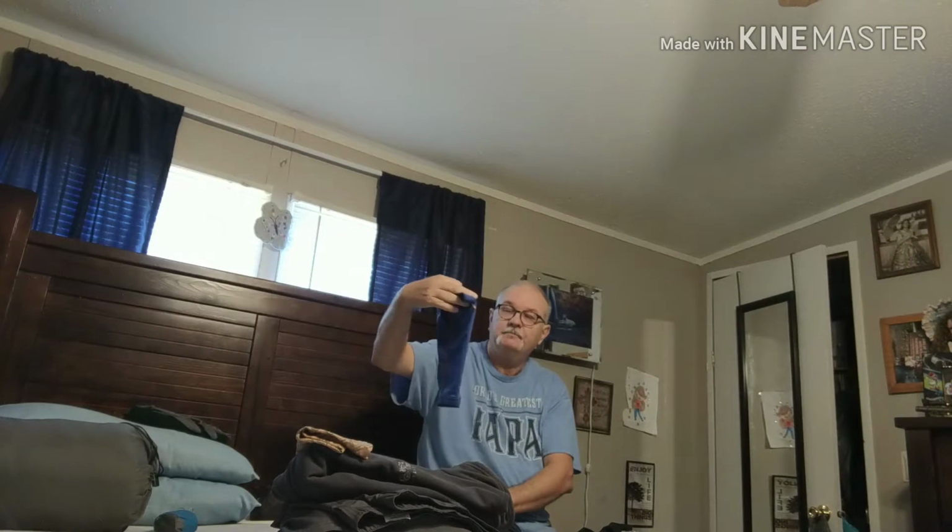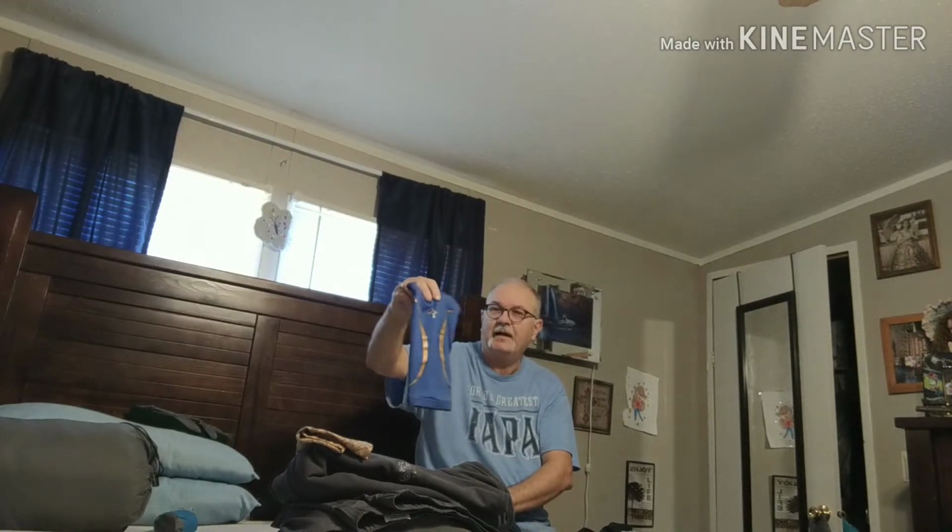A little knee brace. It's a Copper Fit, I think that's what it is. Sometimes my knee bothers me, but not all the time. Just off and on. But I took that, so no problems.